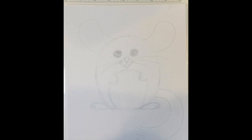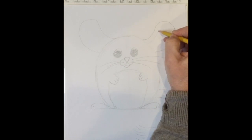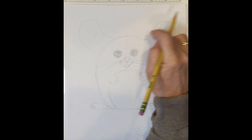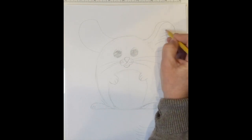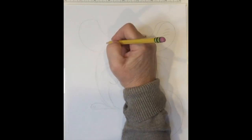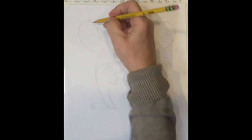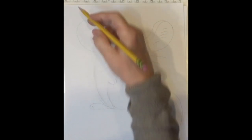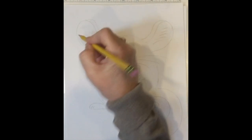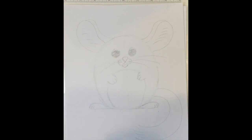She's got whiskers. And the next part of her ear, we're going to draw a little line that matches the curve, and that's the outer flap of her ear. And inside here, we're going to draw some hair. And we're going to do the same thing on the other side. This part's like the outside of her ear, so it's going to be a different color, like brown. And then the inside of her ear is going to be a lighter shade. Okay. That's about it for the pencil drawing.